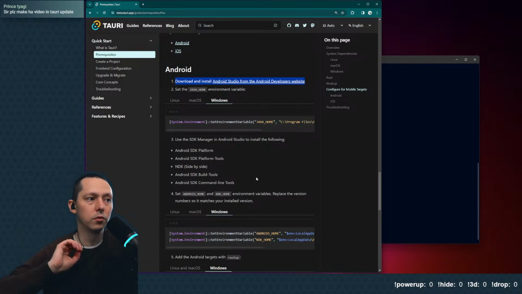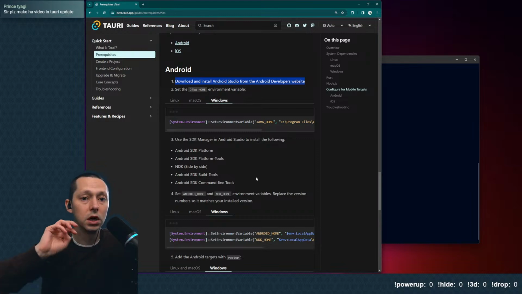So the idea is that we run one command and it opens up all the Android pieces that you need. You don't actually have to be running Android Studio. It's more of just a way to end up getting these dependencies.